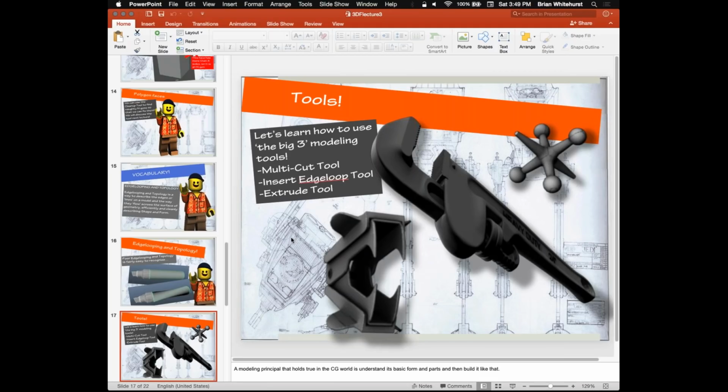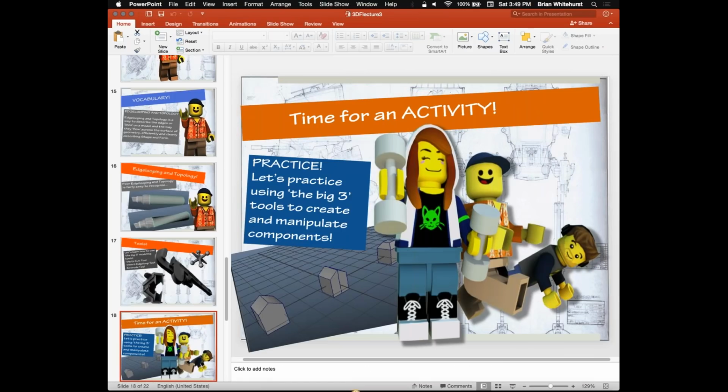These are the tools I want you guys to get familiar with and use all month long. These are your foundation tools, okay? These are the tools that we're expecting you to use. You will move on to other modeling classes, and you're going to be introduced to a whole bunch of other different tools, okay? But if you get to know and understand these tools right here as a good foundation, it will help you understand all of those other tools that you're going to be introduced to, okay?